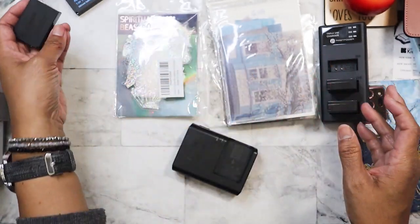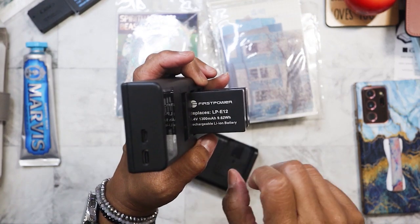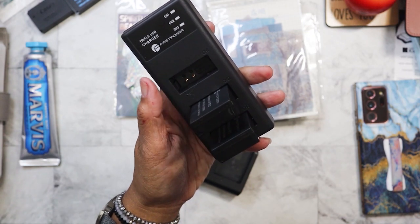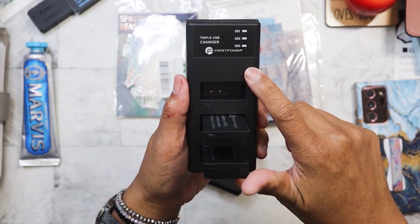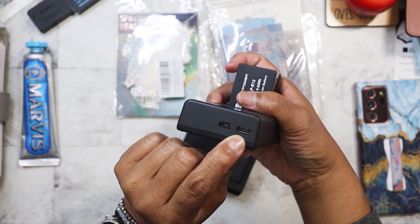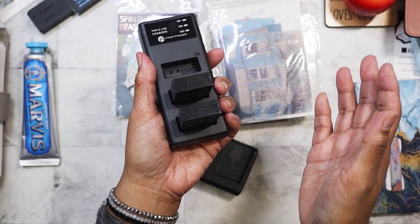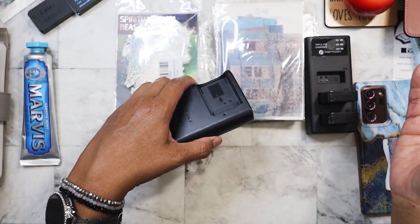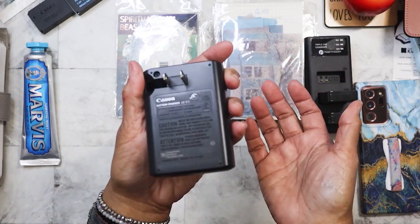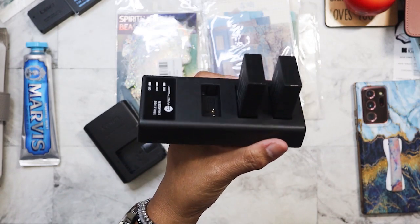These right here are 1300 mAh and I was excited — I've been filming with them so far and they do seem to last long. I like the fact that with this charger, I can use my phone charger because it takes USB-A and USB-C. This one's great because it's kind of pocket size, but the fact that this can charge three at the same time is even better. I could actually put this in there and go ahead and charge. Let's see if it should fit, even though it's not the original — there we go!